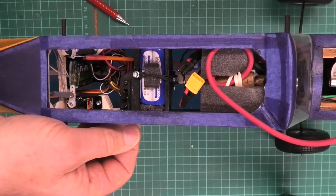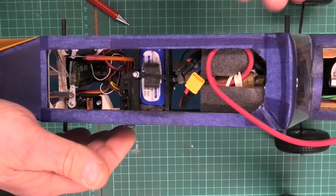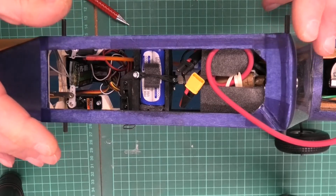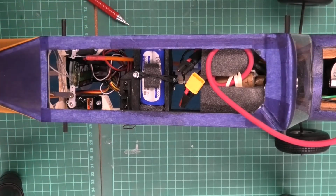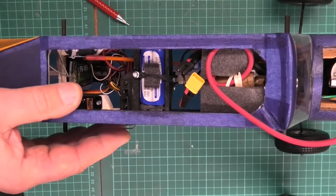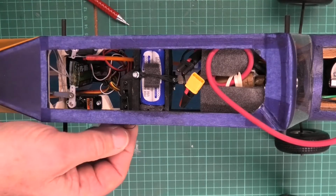Now I know people have different ideas of whether it should be pull for on or push for on, but I always have it as push for on. The reason being, when I first started using that, I was worried because of where the switch was that hand launching the model, I may accidentally push the switch in and switch it off, so hence switch for on. I know people will argue it should be the other way, but this is just how I do it.